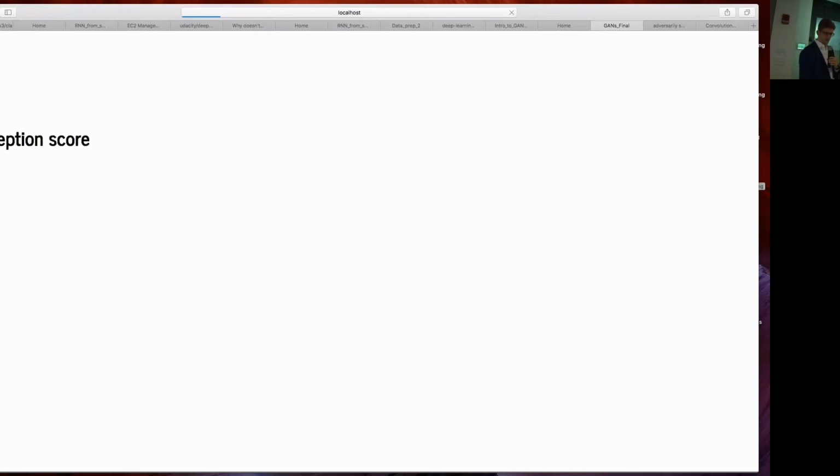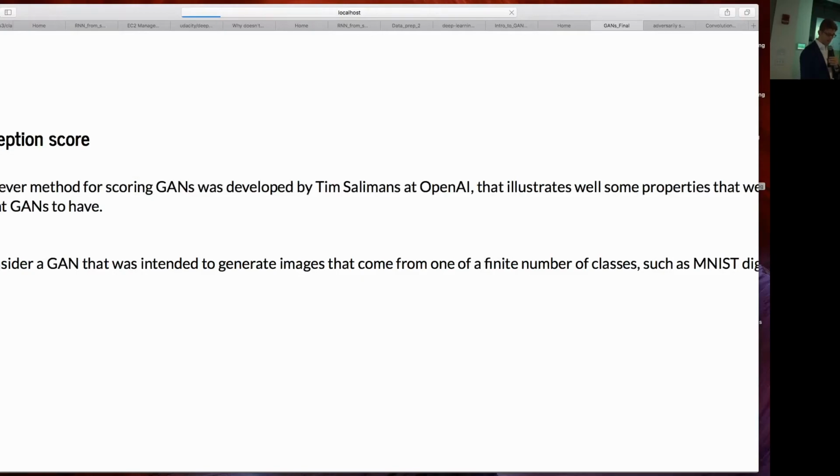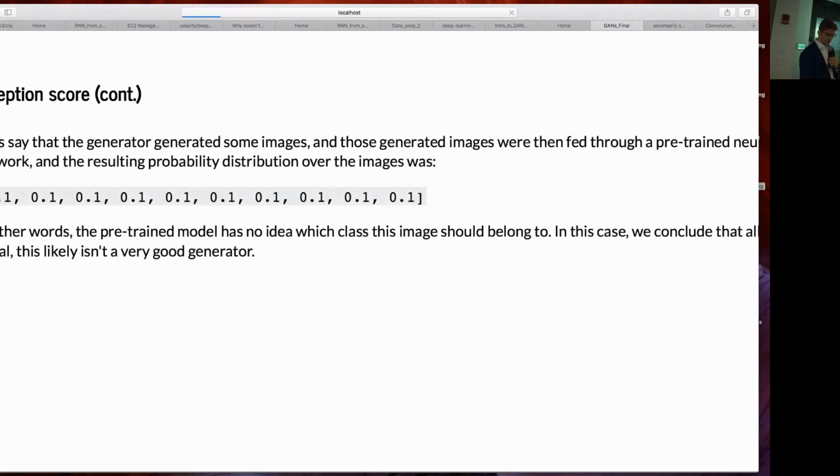So what is a method that has been proposed? There's this cool thing called the Inception Score. And this was actually in the same paper that talked about semi-supervised learning. So what's the idea behind the Inception Score? Simple, cool, smart idea. Let's say you're trying to build a GAN to generate MNIST digits. So the digits you're generating should be 1 of 10 classes. Let's say that you then took these generated images and fed them through another network that was trained to tell which digit was in an image, a discriminator network.